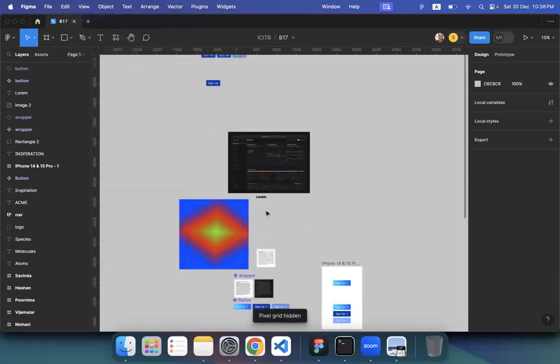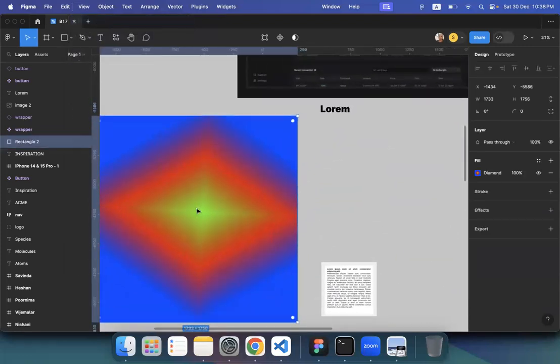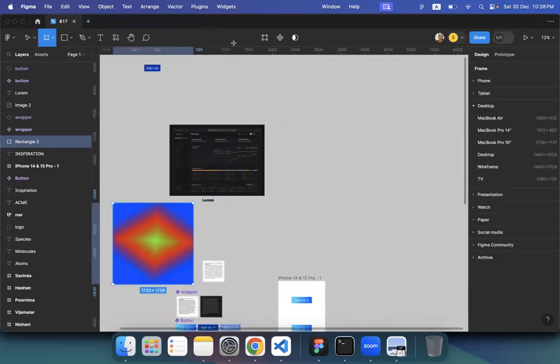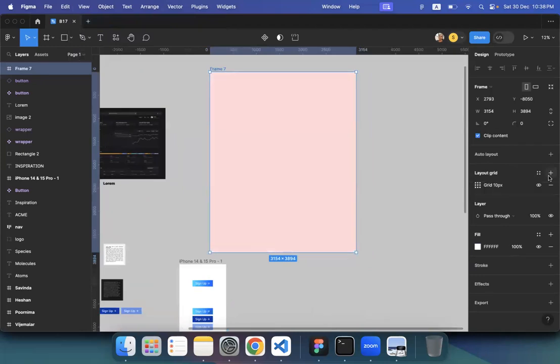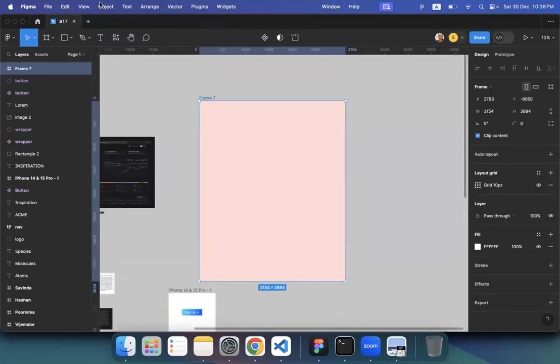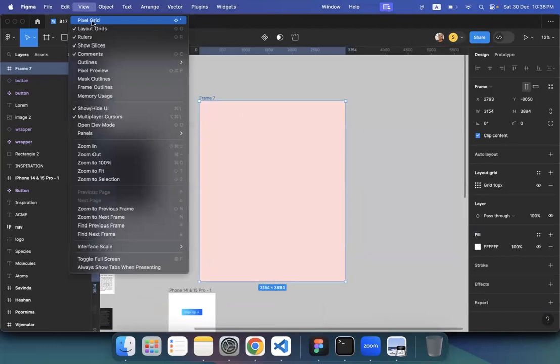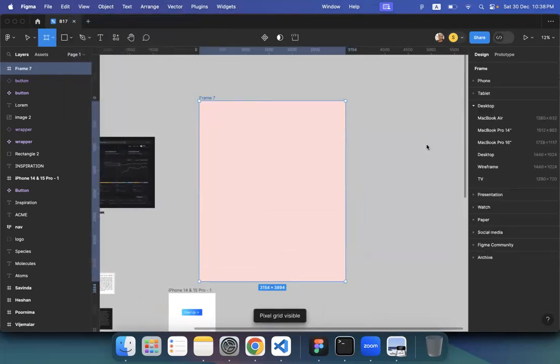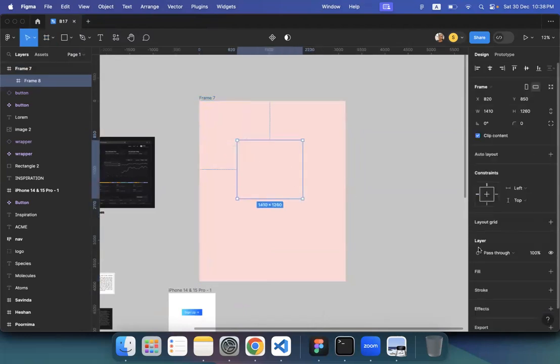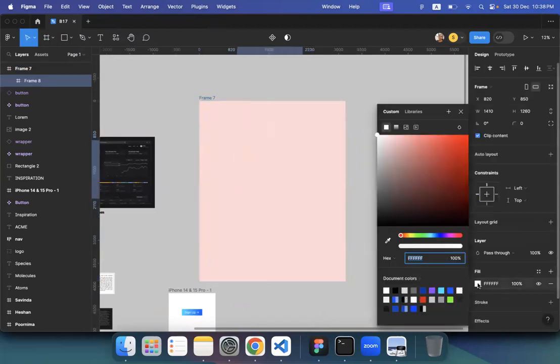Say I'm creating a frame here. So this is my frame, and I'm going to add a layout grid here. If I create two more elements inside this, let's give it a color.